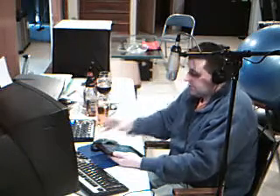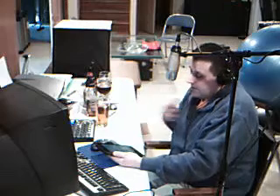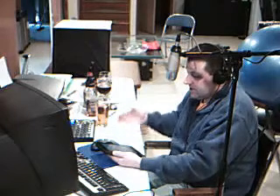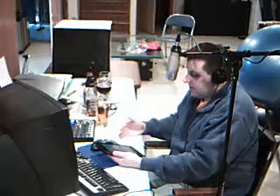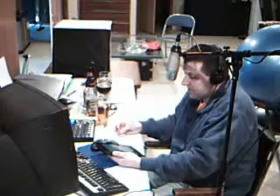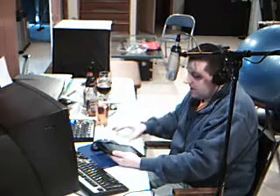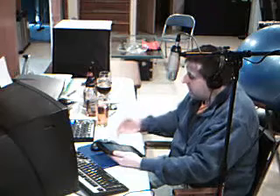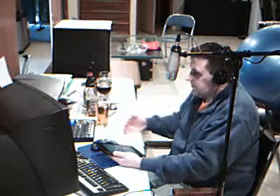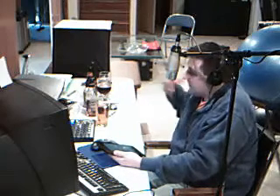Some beer styles will age better than others because age is another thing that causes oxidation - just contact with air over long periods of time. Storing a Bud Light for two years is not going to make a better beer and will probably cause oxidation. However, an imperial stout, a barley wine, or a Belgian triple need that age time and will hold up just fine. Generally speaking, a beer with very dark grains or a lot of alcohol will hold up and improve as it ages. Think of it like a fine wine - the longer it ages the better the flavor. You're essentially looking for a little bit of oxidation in some of these beers, as you would in some wines - very small amounts, but you do want some. That's what's actually aging the beer for you.